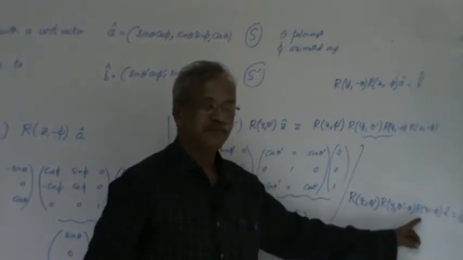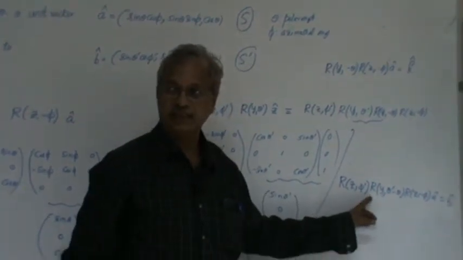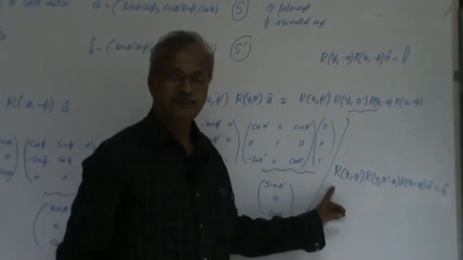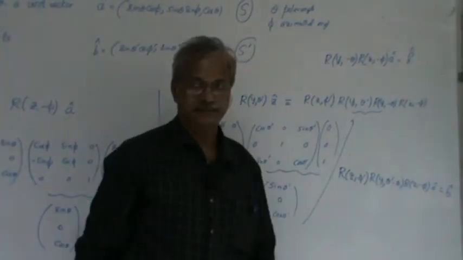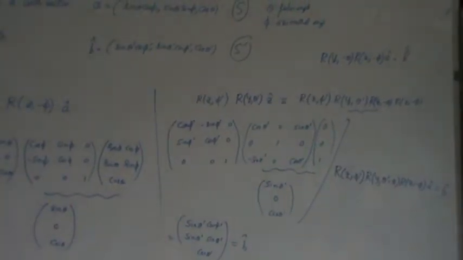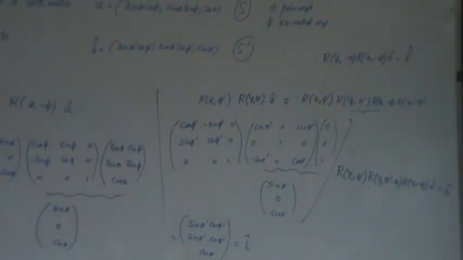So rotate A about the z axis by minus phi, then rotate about the y axis by theta prime minus theta, and then rotate about z by phi prime. So three rotations, even though I used four of them, I showed that it is three. So by having three successive rotations in a very specific way, we are able to go from A to B. Now that is the active rotation. So what will be the passive rotation? Let us discuss that one now.